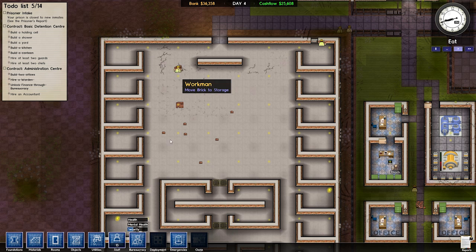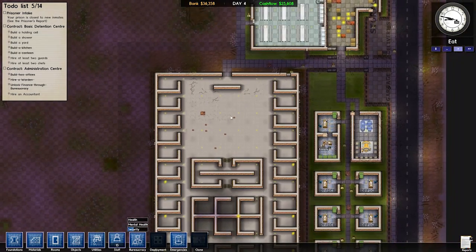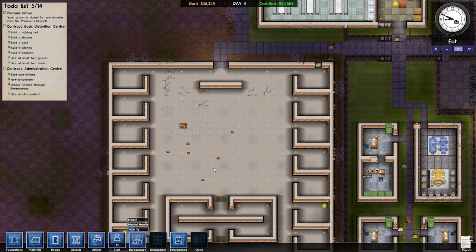It's not really a common room, is it? Well, we'll have the TV and that. I might actually put a fence around it, just to make it look a bit different. I don't know yet. I haven't decided exactly what to put in here yet.